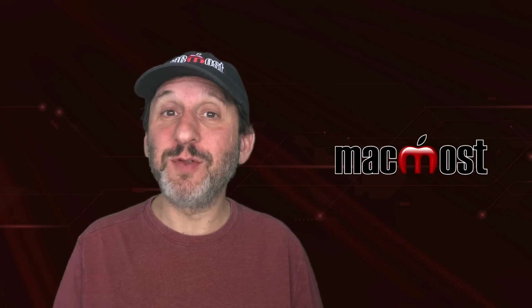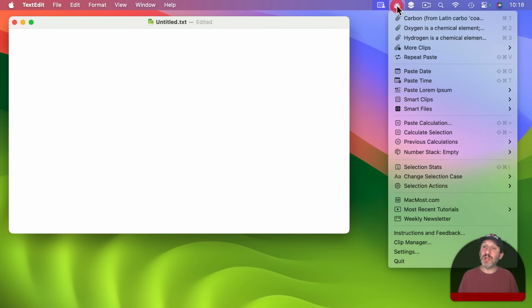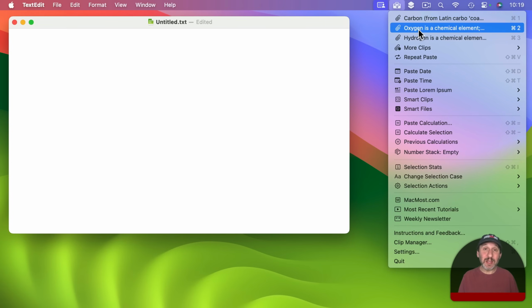This is a really powerful new feature. Previously, to use Clip Manager, you pretty much completely used it in the menu bar. So you clicked on it here in the menu bar and then you selected a previous clip, something that you copied, and then it pasted it in to whatever it is you were working on. New clips come in and a limited number of clips are kept, just like all clipboard managers.